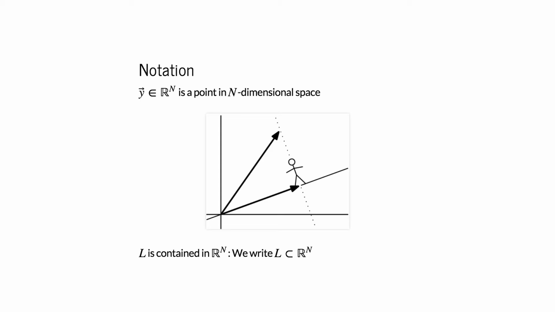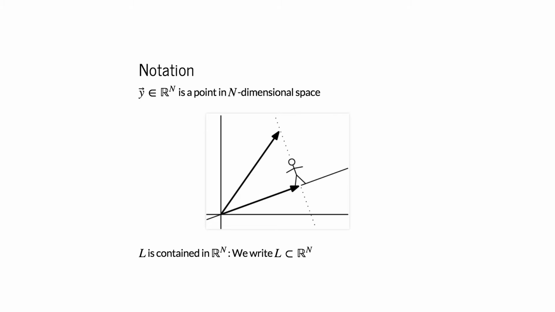That's what is used in most linear algebra textbooks. And we're going to think, in general, it's a point in n-dimensional space. So although all our cartoons are in 2 dimensions, you want to abstract away and think of it as being in any dimensional space. So for example, if you have a data set that has 100 points, that would be in n-dimensional space. And then we're going to use the notation L to represent the subspace to which we're projecting.